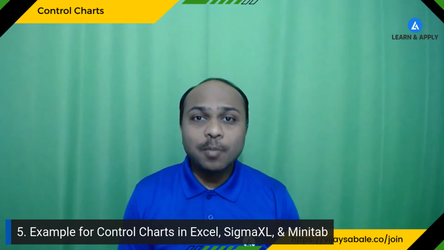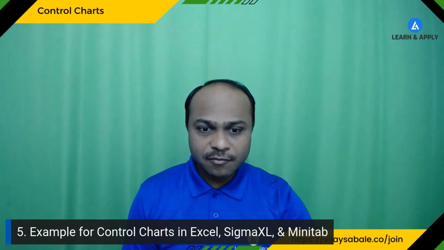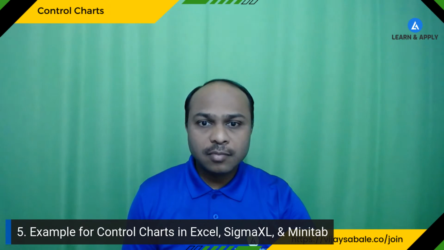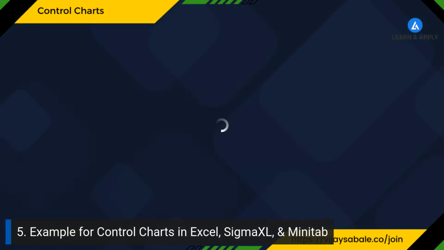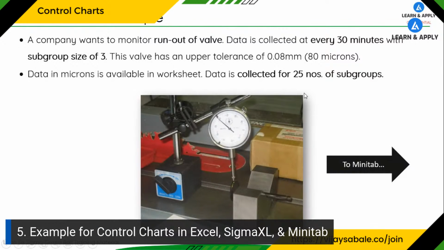Let me explain what procedure we can use. So let me share the screen for the example. So this is an example. I'm going to take the X bar R control chart because this is, I can say, the most frequently used control chart that many industries are using. Okay, so this is the example.